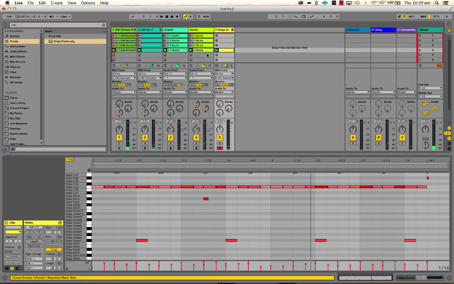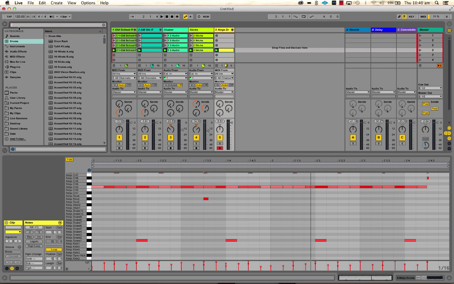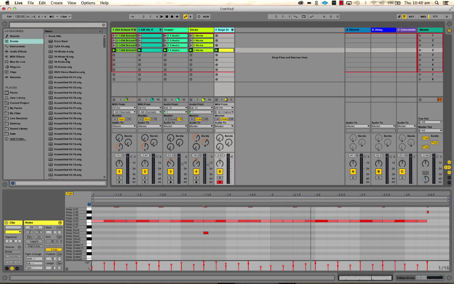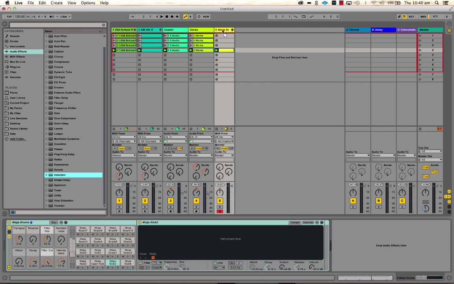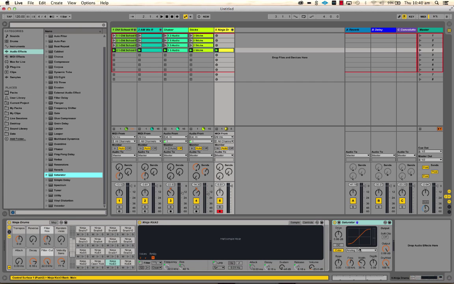Okay, so I'm just going to do a little bit of processing to the drums here, just to kind of warm them up a little bit. So a bit of saturation and a bit of compression. I'm not going to spend too long on that, but let's just do a little bit. I'm going to go to Audio Effects, and I'm going to go for Saturation. Saturator's down the bottom here. Drop that up here, and it'll appear after the instrument. I'm going to bring the volume down a bit, solo that, just have a listen.